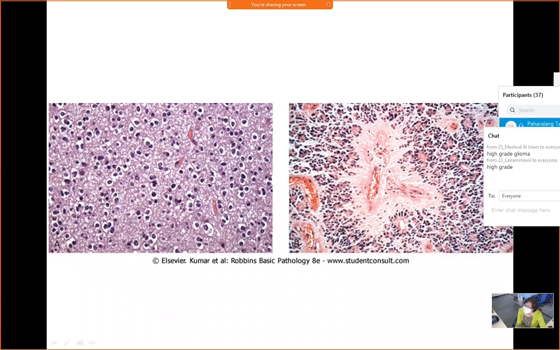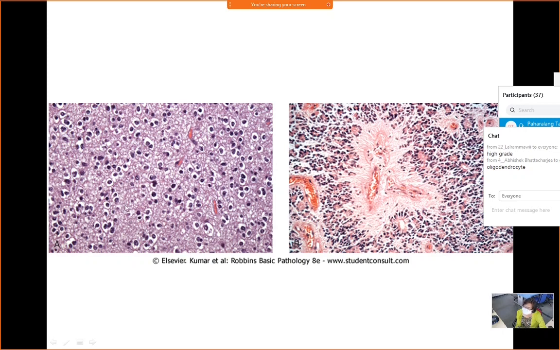Then look at this picture. You remember I told you about those cells which look like lymphocytes on H&E, but they've got a nice clear halo around them. This is an artifact, but it helps us to identify these cells. So I want you to write in the chat box what cells are these and what tumor will contain these cells. You can see this whole section is full of these kind of cells. They look like lymphocytes, but with a halo around them. What cells are these? Very good. They are oligodendrocytes. And what tumor will this be?